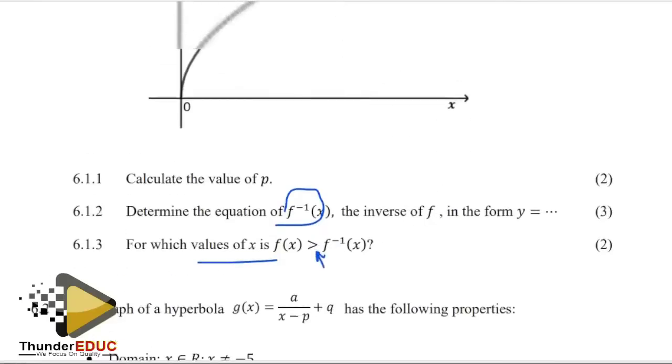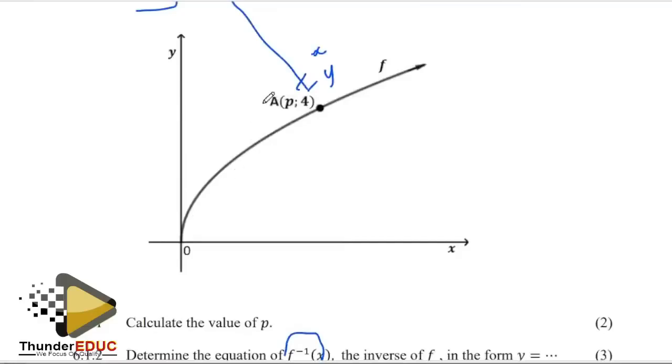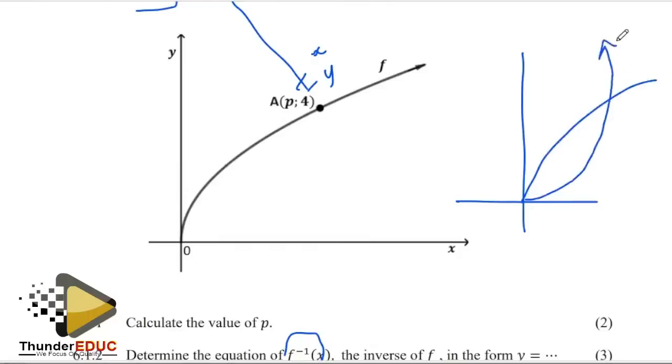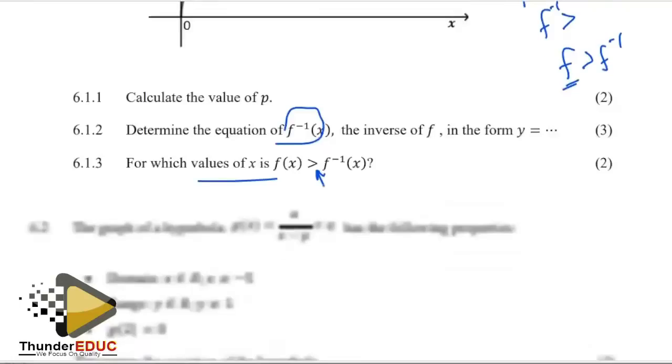So let's say I had plotted my point. I don't know what this is, but let me just sketch something. And then I have something like that. Let's say this is my inverse, and then that is my f at this point of intersection. When they say the f inverse is greater, we focus on this point because the f is above. But then when they ask for f being greater than the inverse, where do we find f to be above? We'll remember that as well.